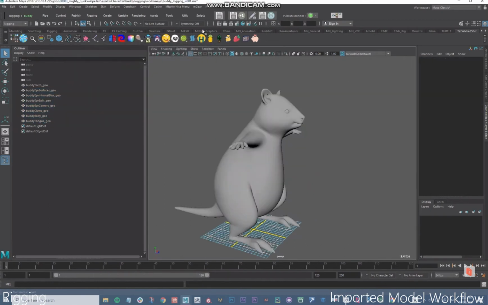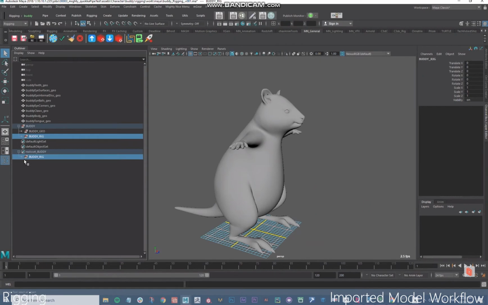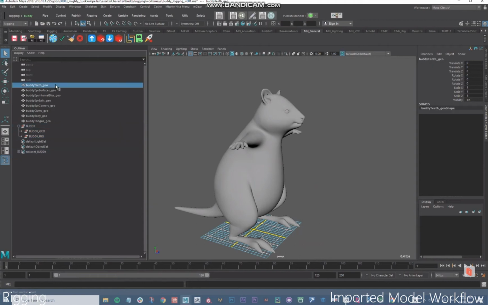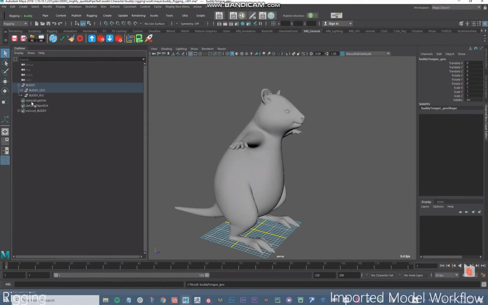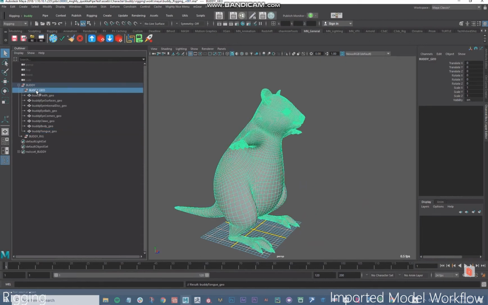To set up the groups and the NX asset set that the pipeline needs to be able to read your rig correctly, you can go up to Scripts, Job, Python Scripts, NX Groups, and this will create all that stuff for you. All the render geo goes into the geo folder. Any rig related geo like proxy meshes or ribbons should be kept inside the rig folder.